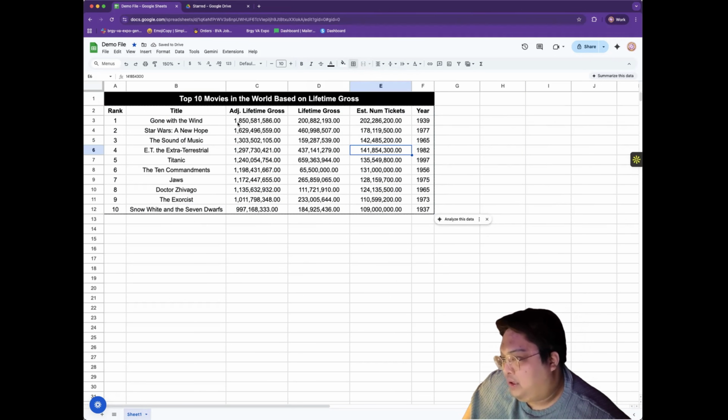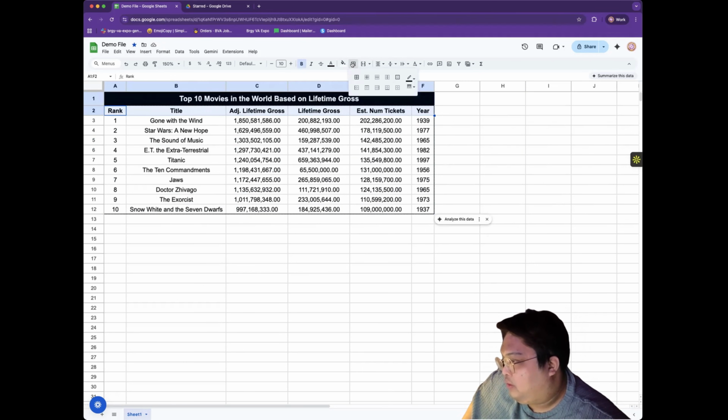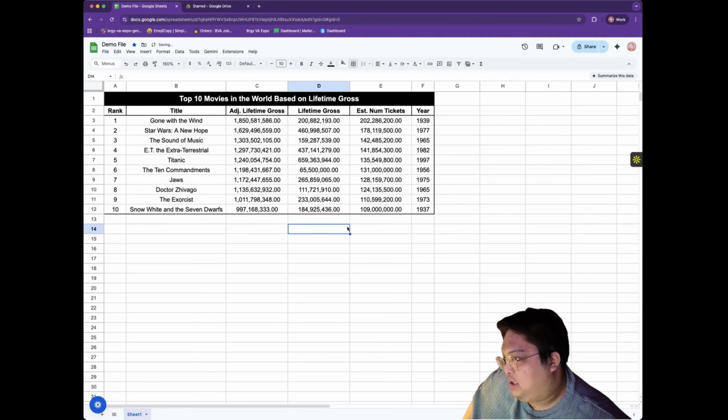Okay. Maybe I want these on top to have the full borders. So all borders there. See, and then that's better for me. The rest is okay. You can always adjust. For example, I want the outer borders to be thicker.